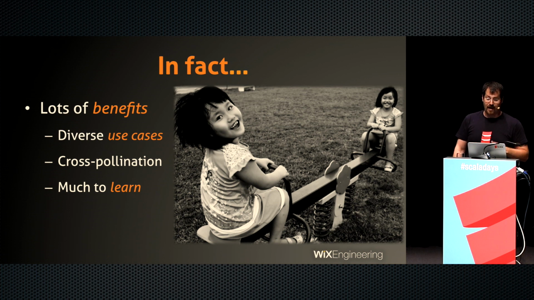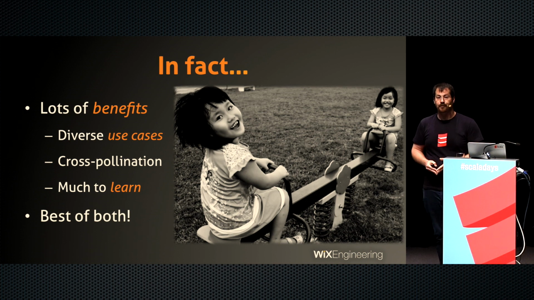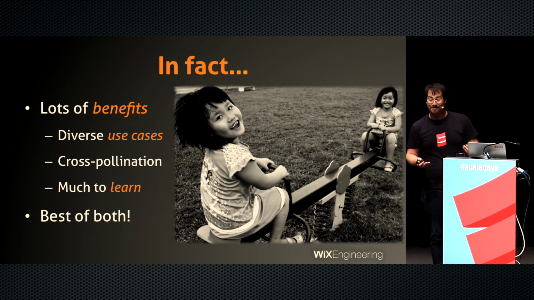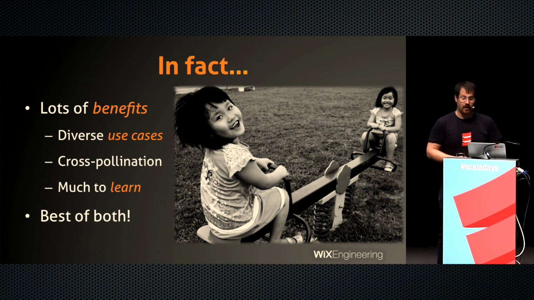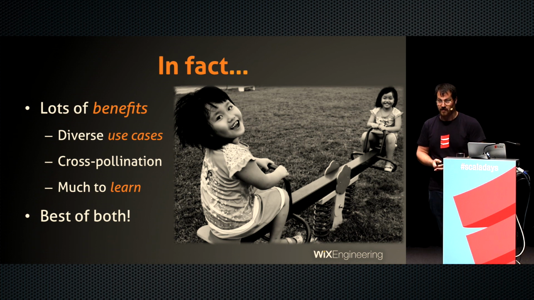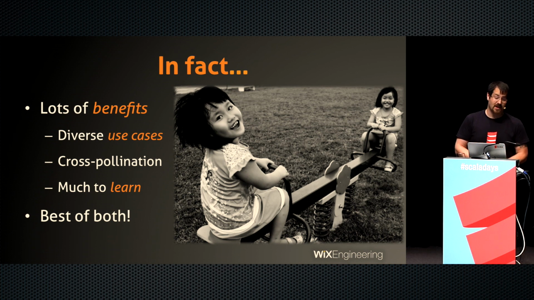So in effect, having a bifurcated community means we get the best of both worlds, right? The groups on either side of the divide happily coexist with one another. They might be confused by one another, but there is no inherent conflict here. And we get to enjoy the benefits and the fruits of having all of these diverse groups of people working within the same ecosystem, within the same language. So I think that is actually a good thing.